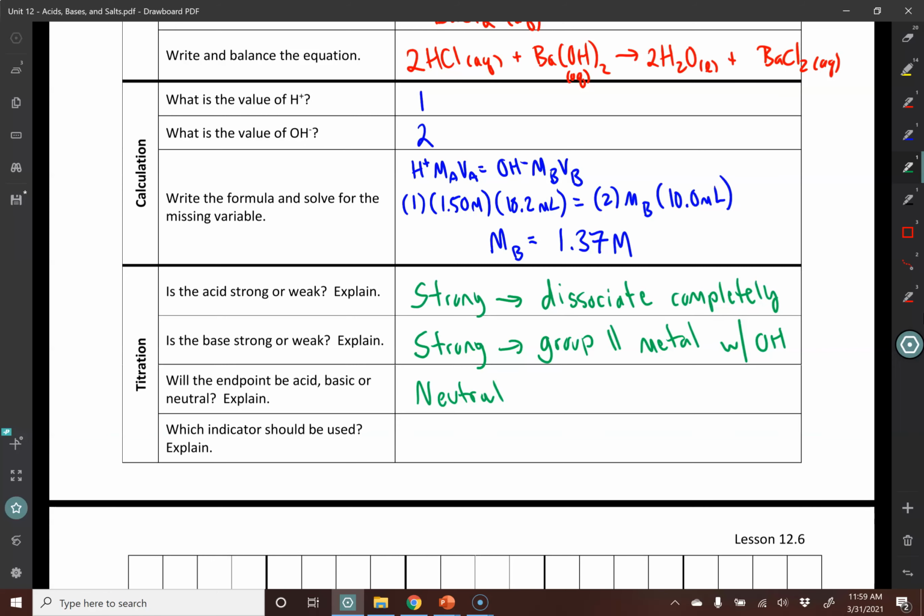So I need to pick an indicator that is going to change pH as it goes from acid to base. So if I look back at table M and the possible indicators, hopefully I see that I've got bromthymol blue and litmus changing colors. Yeah, you could use litmus. I do think the better option is bromthymol blue. Again, just because it has that smaller range that it changes over, so you should get much cleaner looking titration data.